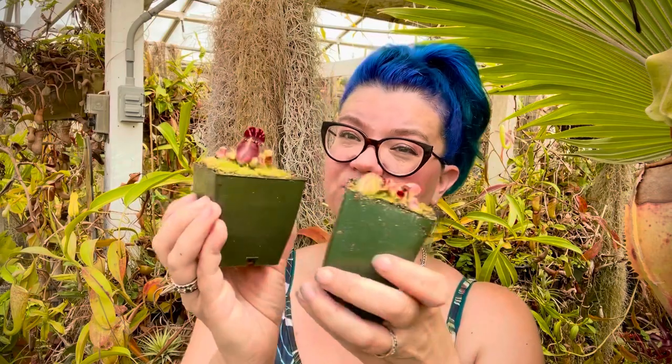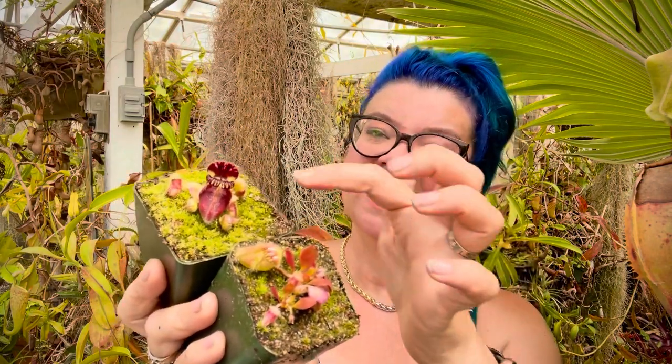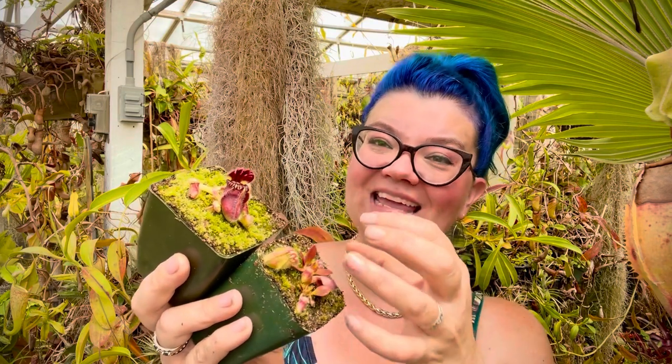My last tip is fertilizing - so important. With carnivorous plants, never fertilize into the soil as that builds up unwanted minerals. Instead, mix fertilizer - we use MaxSea diluted at one quarter teaspoon per gallon of water, since full-strength is too much. Put it in a misting bottle and mist the leaves and into the pitchers once a month. You can also put a slow-release Osmocote flower and vegetable fertilizer pellet right into a pitcher with a little water. Don't panic if a pitcher dies back after digesting - you'll see an explosion of growth afterward.